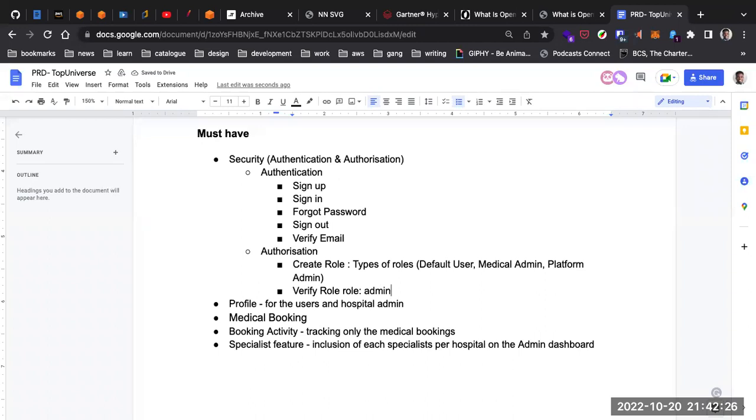So let's go ahead and fetch this data to this user, right? But what they should first do is to verify the role by probably collecting the person's email, right? Solomon Doe at Gmail, going to their database, verifying the role of this person. Is this person a medical admin, a platform admin, or a default user? And based on the person's role, they can now go ahead and complete the request of the person, right?